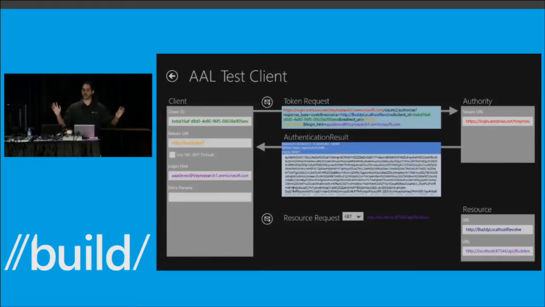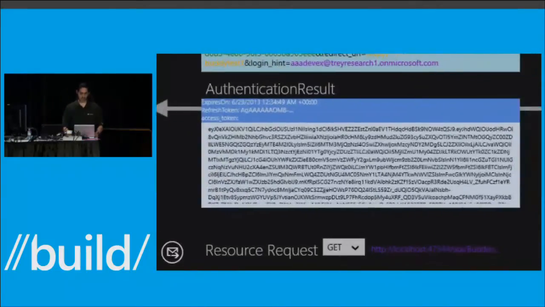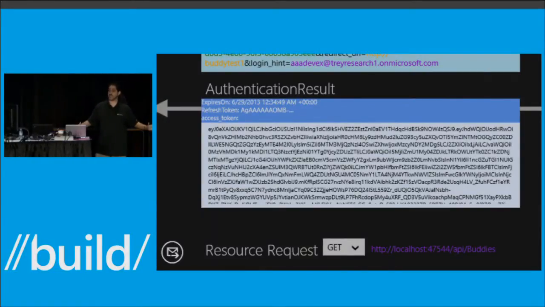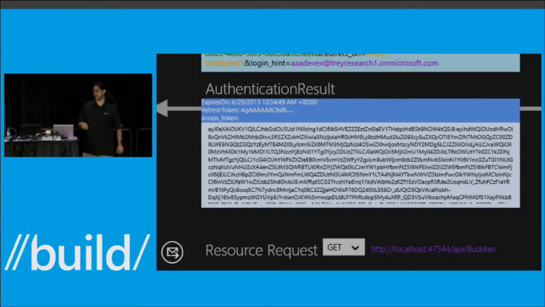OK, things worked. Fantastic. So what happens here is that I got back all these settings, which actually contain the access token, which is all that nice base64 encoded stuff, and then the refresh token, which is on that little line. I don't always get a refresh token. I need to be a good client for that.